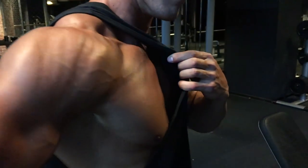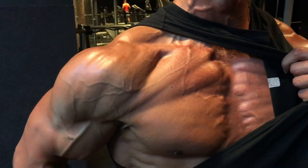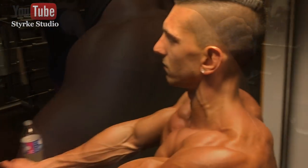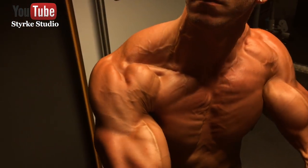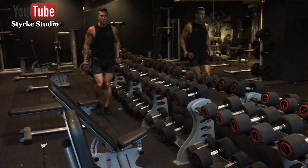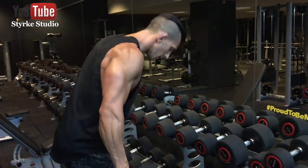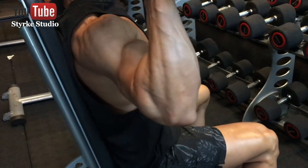What you're looking at right now on the screen is the pump from towards the end of the workout. The pump was so good — as Arnie would say, it was like coming. I'm going to show you exactly how I got this pump and how you can get it too. Instead of me just talking for the next 15 minutes, I'm going to try to give you as much information and knowledge, and hopefully some things that can help you as well.